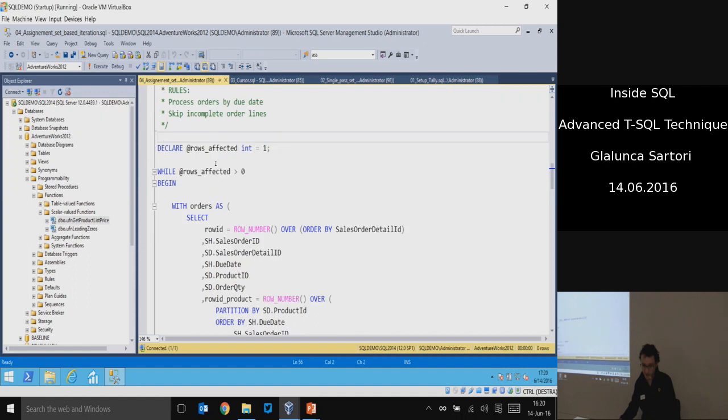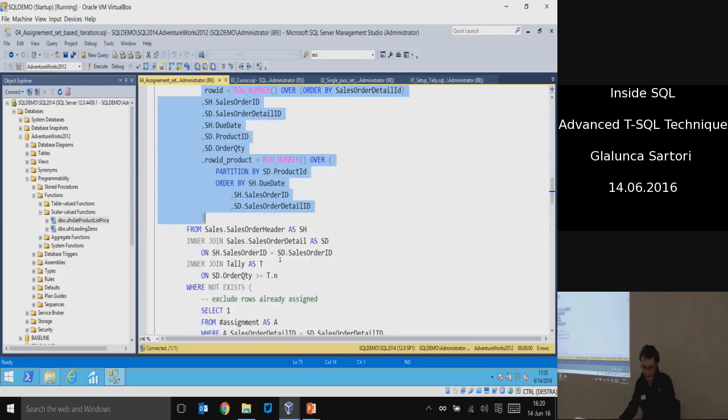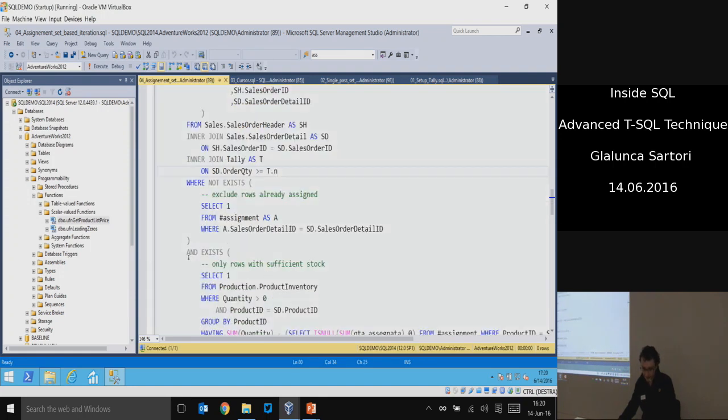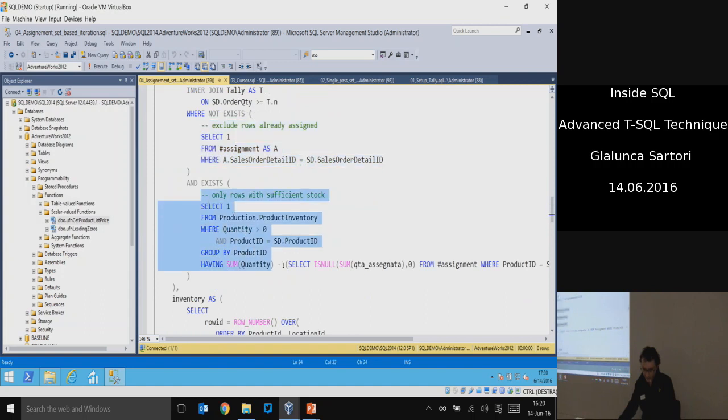And what we do here is, while this method produces rows, we keep inserting into the temporary table. And again, we explode the rows with the same technique we used before, so orders multiplied by the quantity. We exclude the rows that are already assigned, so the ones in the results table, and rows with sufficient stock.